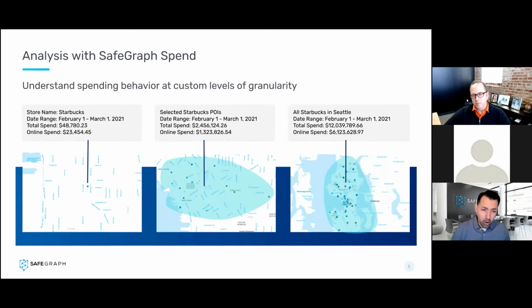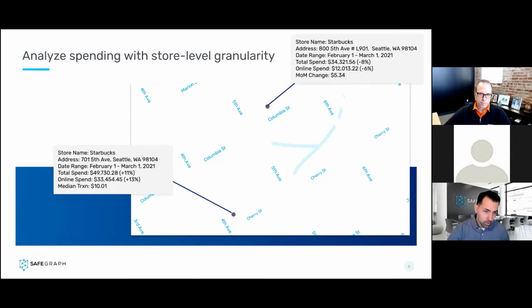And then on that far right-hand side, maybe I just go for the entire city of Seattle. Maybe I want to create a heat map for sales growth and understand where people are doing better. The point being that the level of aggregation is really up to you. And what that means is you can actually dig into situations like this one. So we're looking at 2 coffee shops, at most 2 blocks apart, but 2 very different tales.